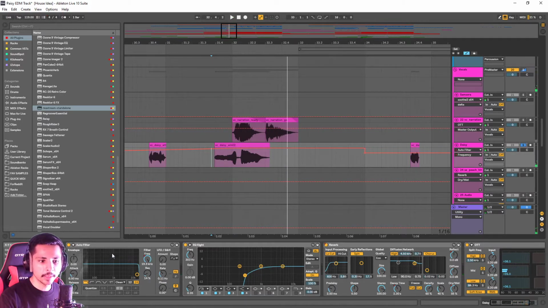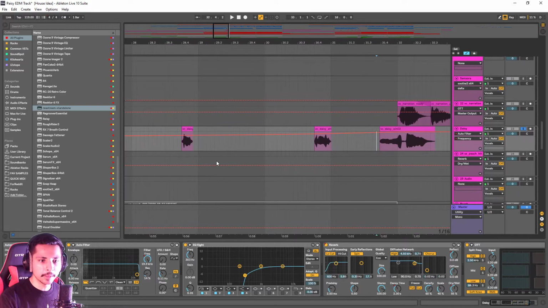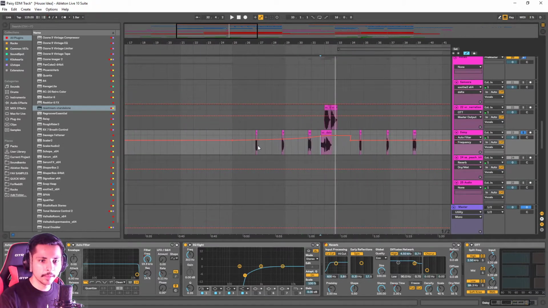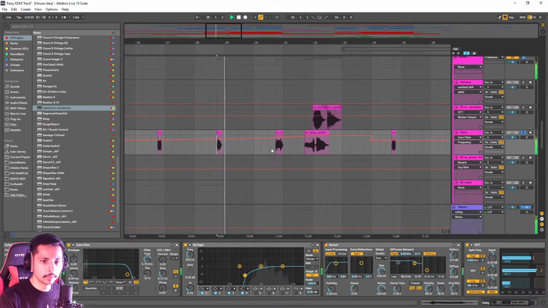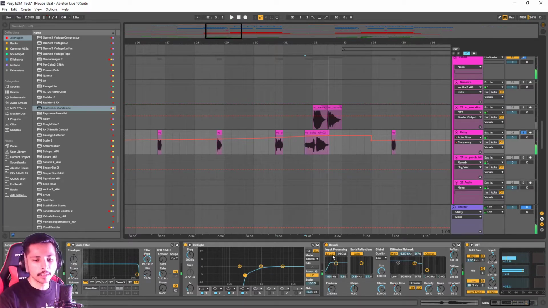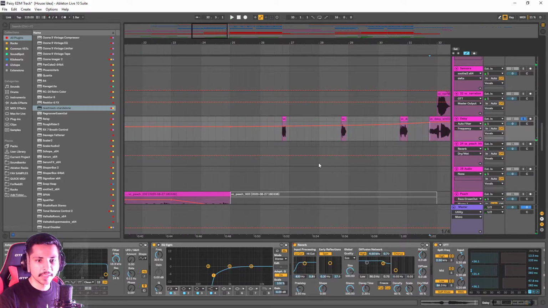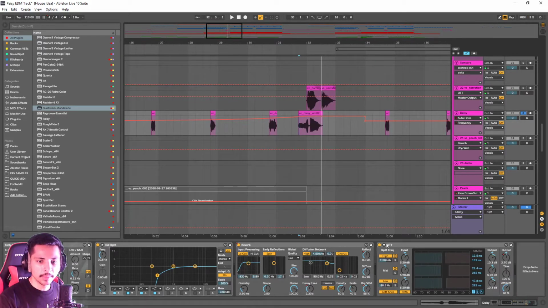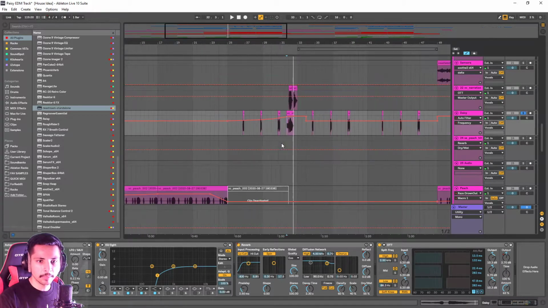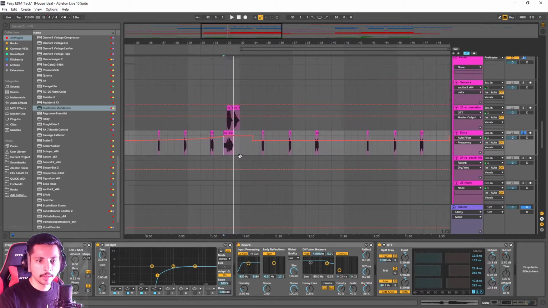I have an auto filter cutting off high frequencies and then slowly opening up. So right here it's not that bright. Right here it's really bright. So it's getting brighter and brighter, not a big deal. Just a very subtle thing. EQ to get rid of lows, reverb, and then just compression to compress everything and glue everything together.